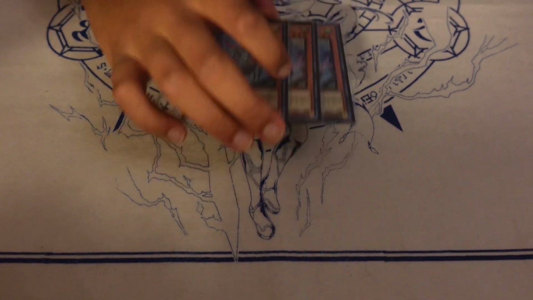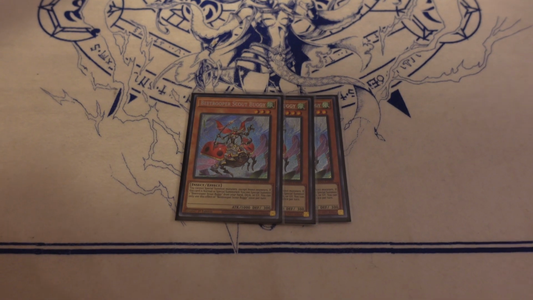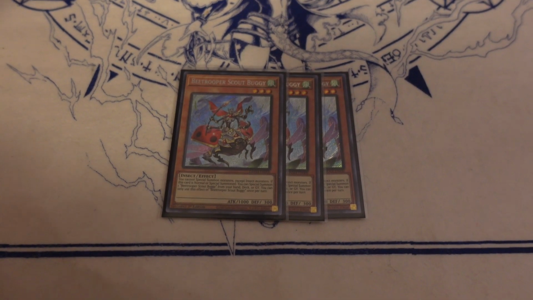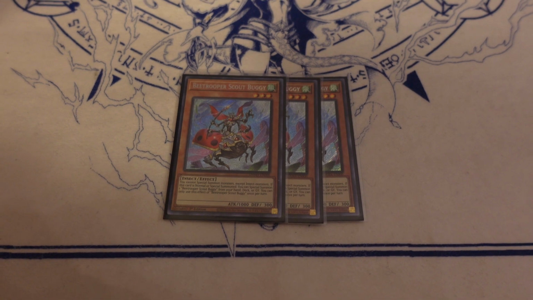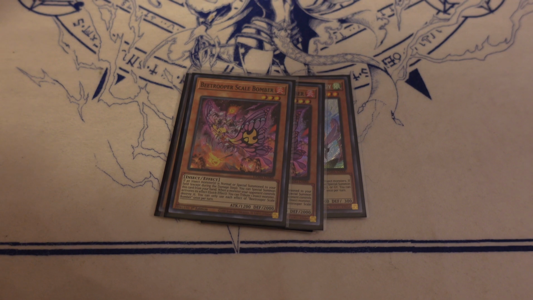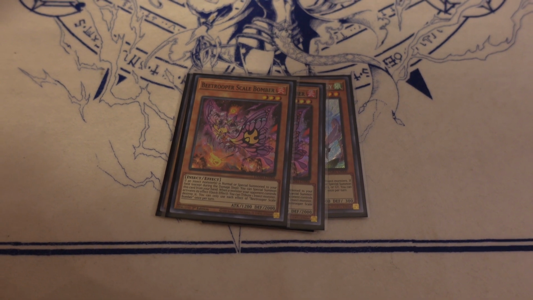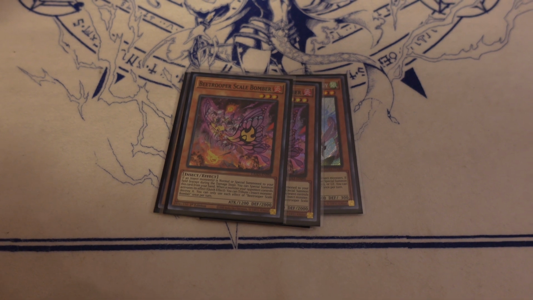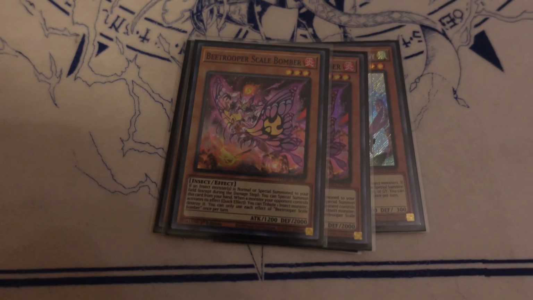So I played 3 Beetrooper Scout Buggy. It's like the tour guide of the deck. It's an okay starter. You extend into it and it makes your rank 3s and link 2s. 3 Beetrooper Scale Bomber. It's like the Kagamucha out of the deck where you just try to chain block your insect summoning. And it also has a ghost ogre effect that comes up a little bit.